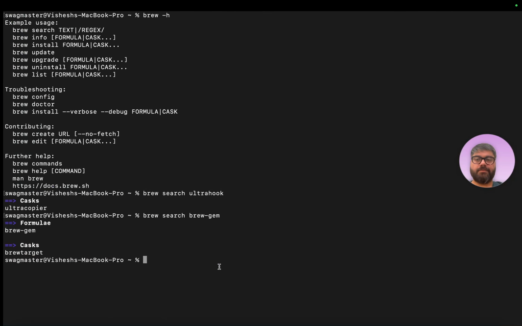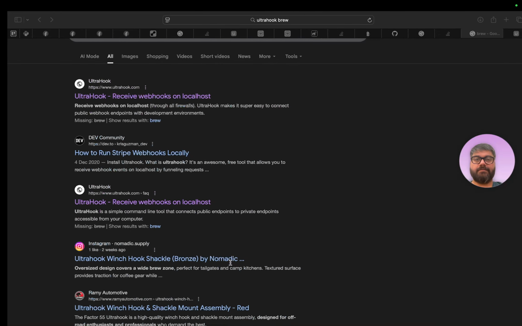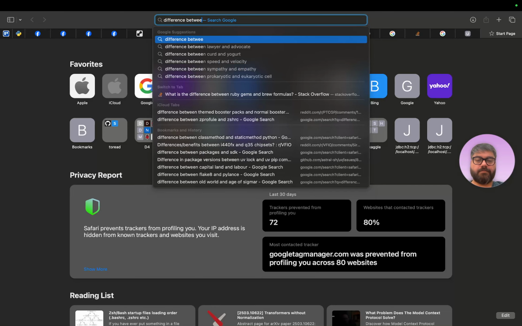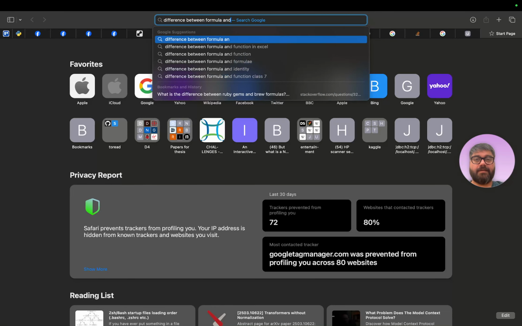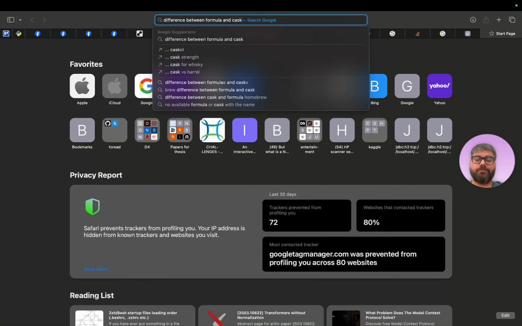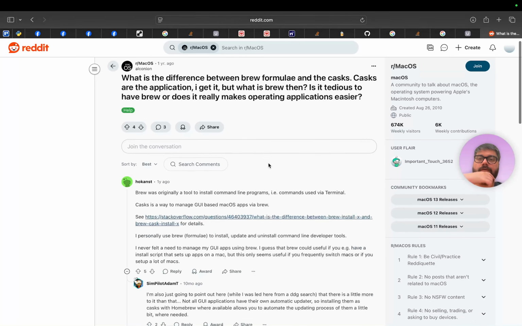I don't understand what the difference is between a formula and a cask. Difference between formula and cask, because I've never actually dived too deep into brew. I was a bit better with apt when I used to use Ubuntu. Difference between a formula and cask brew. Okay.